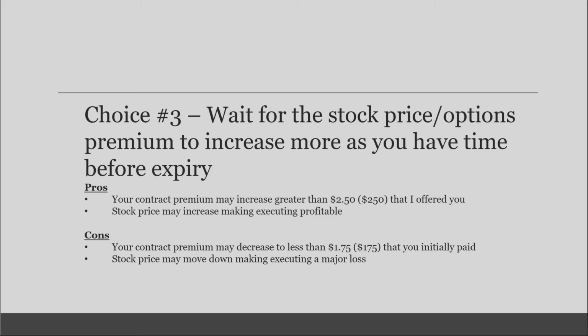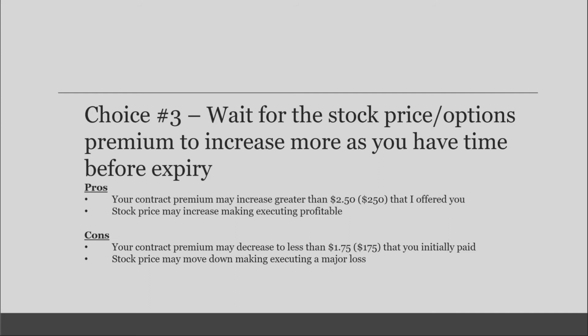Here are the pros. If you wait, your contract premium may increase greater than the $250 that I offered you. The stock price may also increase, making executing the contract profitable rather than being at a loss. The cons, on the other hand, are simply the opposite of the pros. Your contract premium may decrease to less than $175 that you initially paid, or the stock price may move down, making execution a definite no.